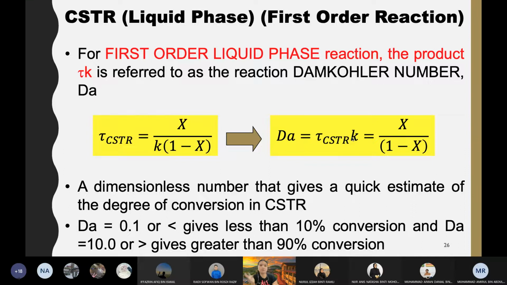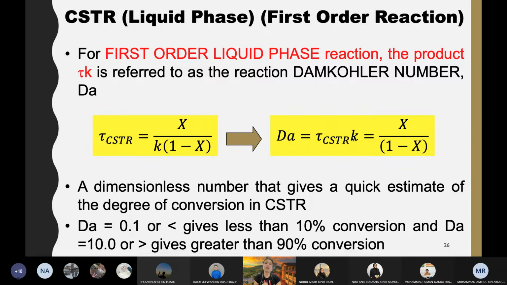Okay, apakah maksud dia? Maksud dia macam ni. Okay, let's say now, but dia ada syarat dia jugalah. Dia hanya khas untuk specific, hanya untuk if you use a CSTR first order liquid phase. So kalau kamu guna gas phase dah tak valid, kamu guna bukan first order dah tak valid, tak guna CSTR pun tak valid. Dia kena memenuhi ketiga-tiga ni.